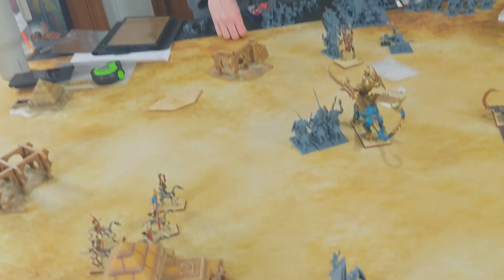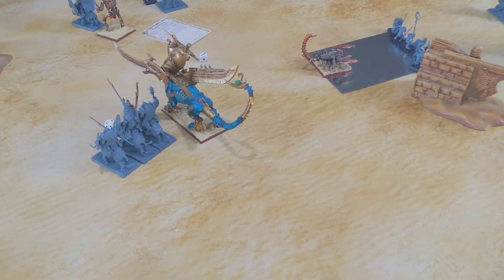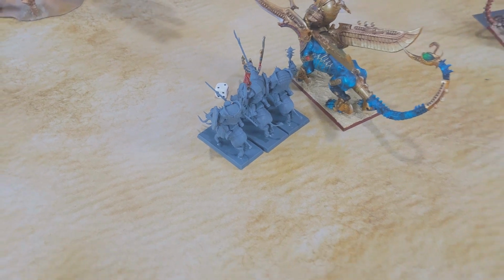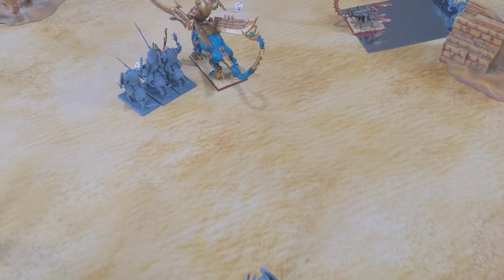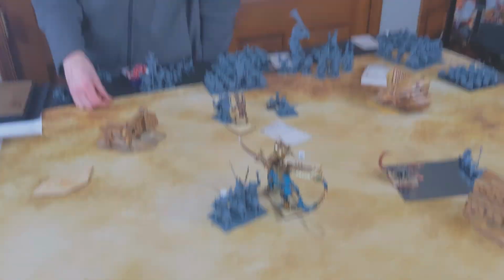So at the end of that, I pretty much called it. There's nothing else I can do. You can try and kill him. Might be able to kill him. But you'd still have stuff left, and in the pitched battle, you have enough points to win the game. So, GG.